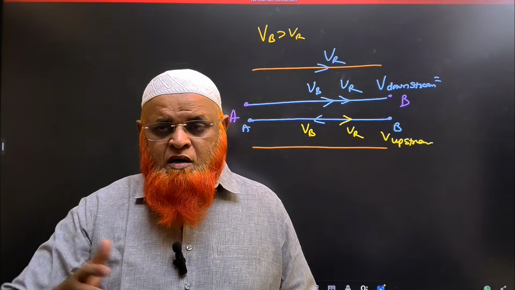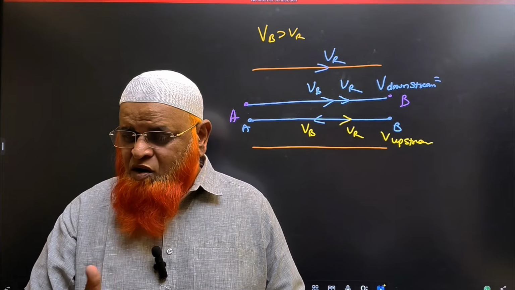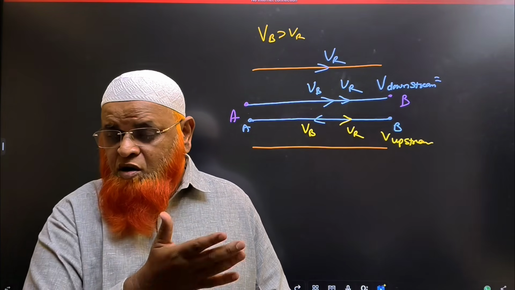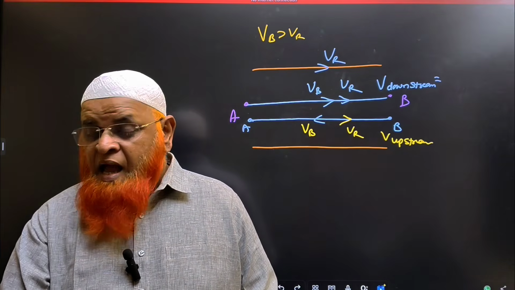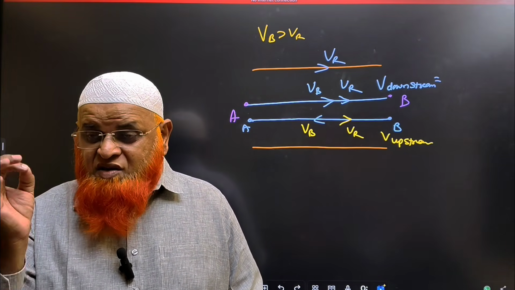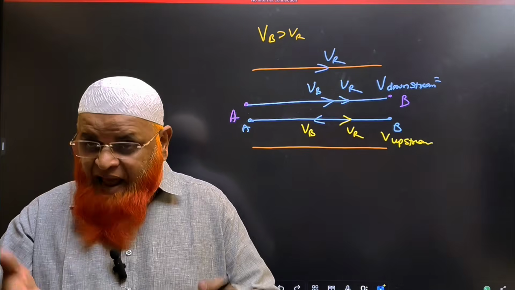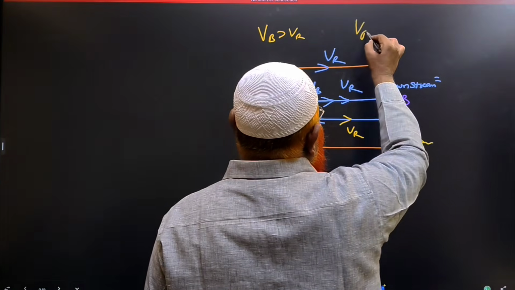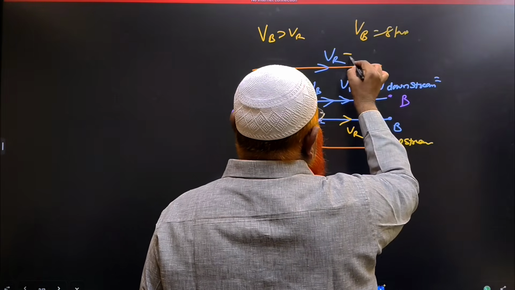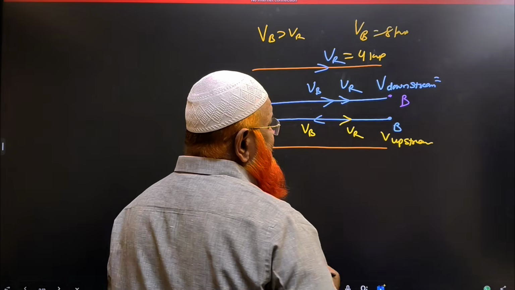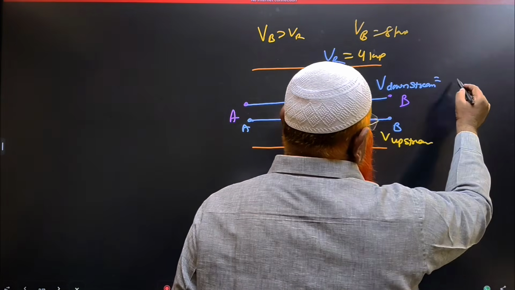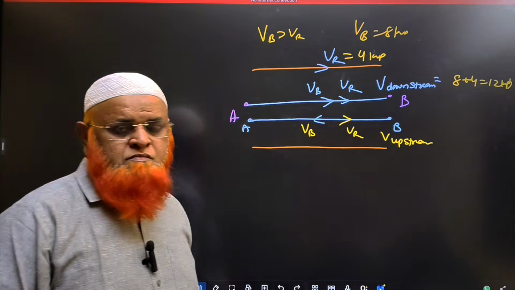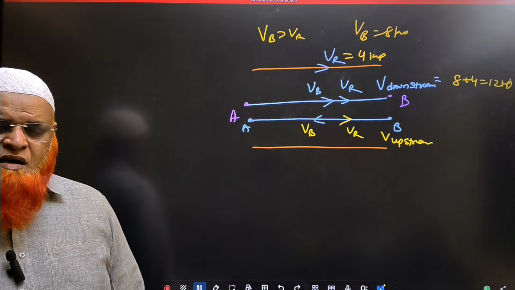You are going along with the water, your boat is also going along with the water, then what happens? What is the meaning of relative velocity? You go faster when you go along with the water because the water is supporting you. And your relative velocity will be more than the actual velocity. Your boat velocity is less. For example, if the velocity of the boat is 8 kilometers per hour and the velocity of the river is just 4 kilometers per hour, then what is the velocity downstream? It is going to be 8 plus 4, which is 12 kilometers per hour. Such a simple thing it is.